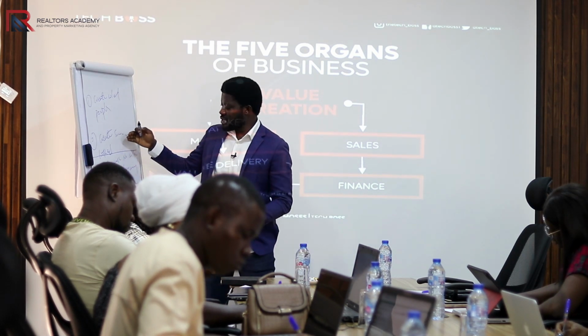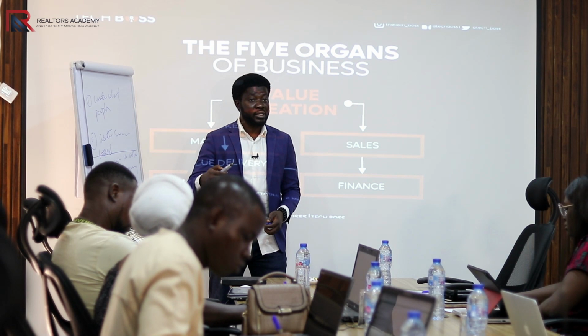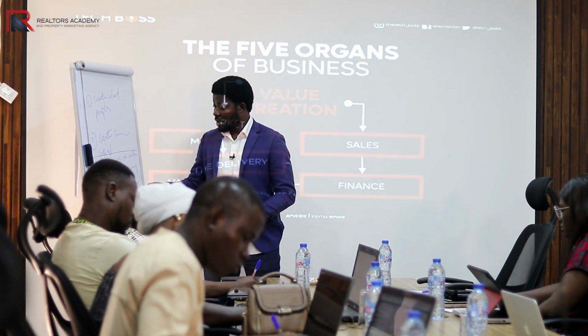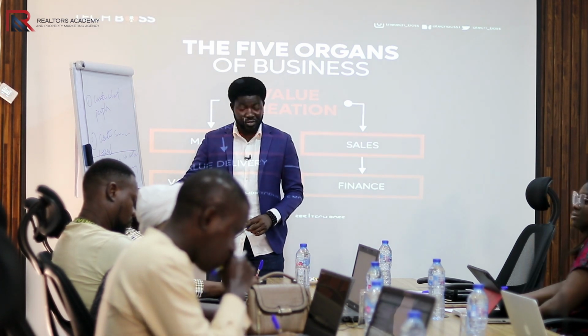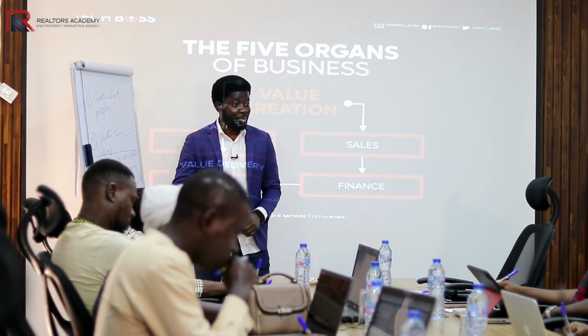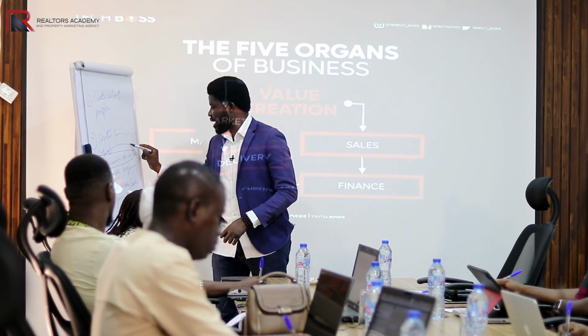Number 1, increase the number of customers. Number 2, increase the frequency of purchase. Number 3, increase the volume and the value of the transaction. And number 4, increase the price of the products you are selling. This is what 90% of people do, and that is why they struggle.